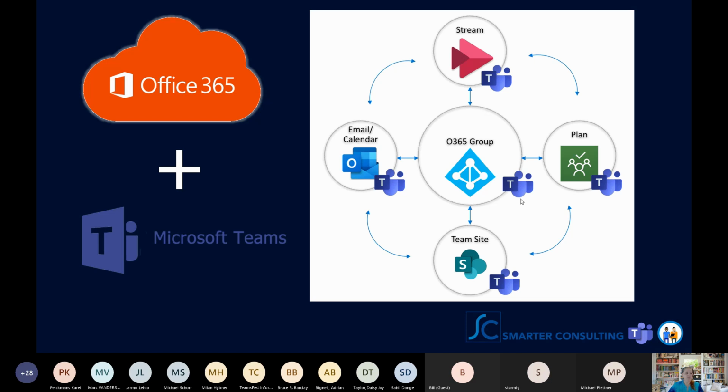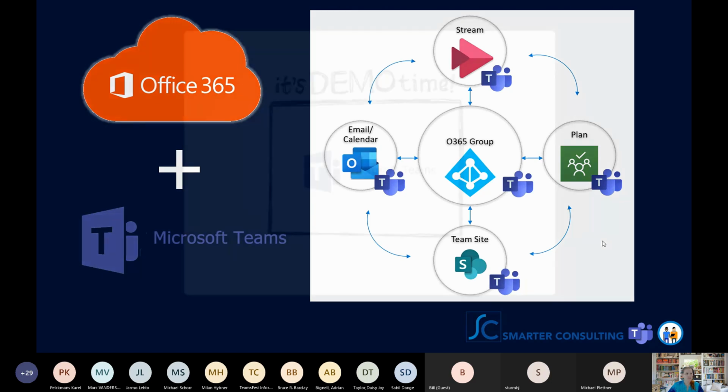And if you architect that way, if you think about it that way, what will happen is you create this group, it joins to the team, and then what you really want to do is instead of sending people off to these other locations, you really then want to tie those applications into Teams so that they really never have to leave Teams, even though they may be using SharePoint content, even though they may be accessing Planner tasks, even though they may be accessing Stream content. We want them to stay in Teams as much as possible.